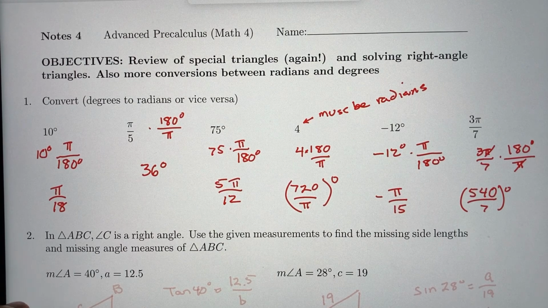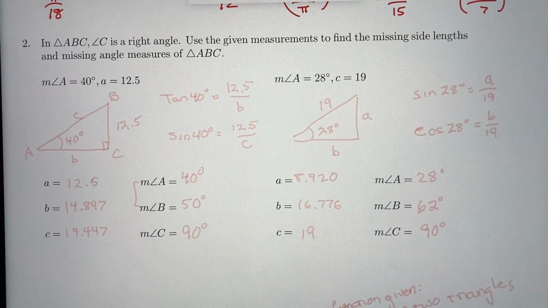All right, right angle work. Draw the right angle in. Labeling conventions. I always put the right angle on the bottom right corner. You're free to do what you will, but it says C is the right angle. On all of these problems, C will then be 90 degrees. We're going to look soon at what happens if you don't have a right triangle. How do you figure out the sides? You still can.